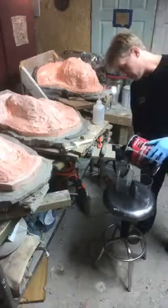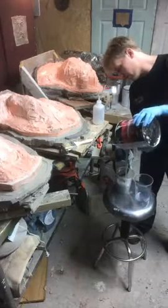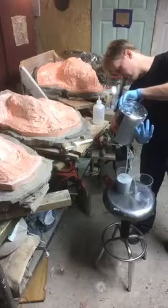Basically I'm going to mix up, we'll see if I got enough to do 2 cups in this can. I think I got 1. We'll fill up. There's, I don't know, 28, 30 ounces.